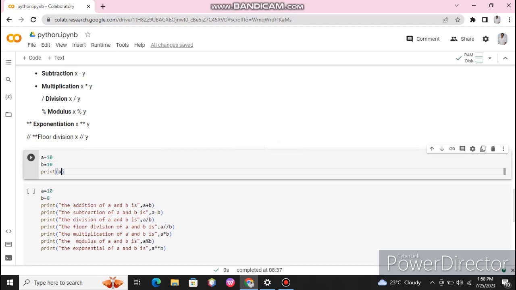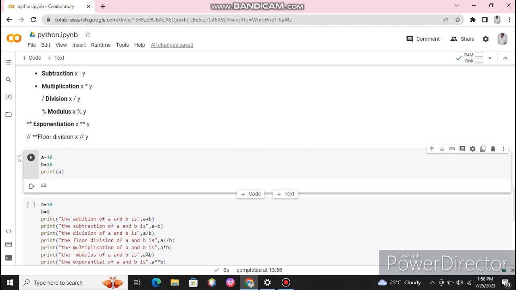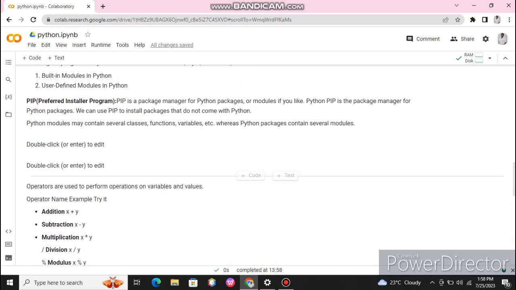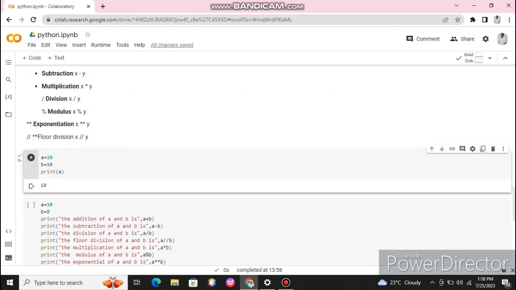So operators are used to perform operations on variables. These are the variables that we have created. A and b are variables which have values of 10 and 10. And what operation will we do on them? Like, see, you have an apple and a mango in your home, and you have kept them in a place, and you are not eating or touching them. What is the use of that? Nothing, right? If you eat them, it will be good for your health. That is an operation which you do. The same way we'll do operations on a and b.